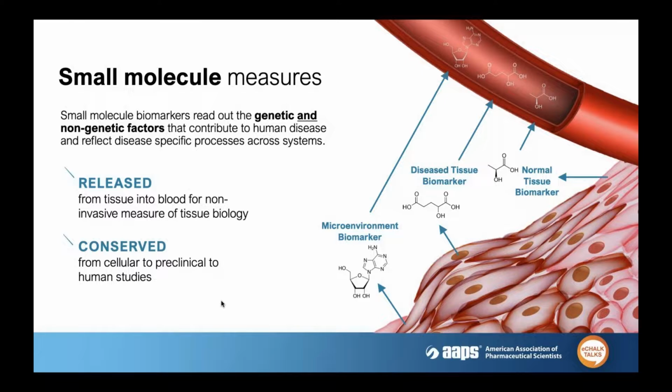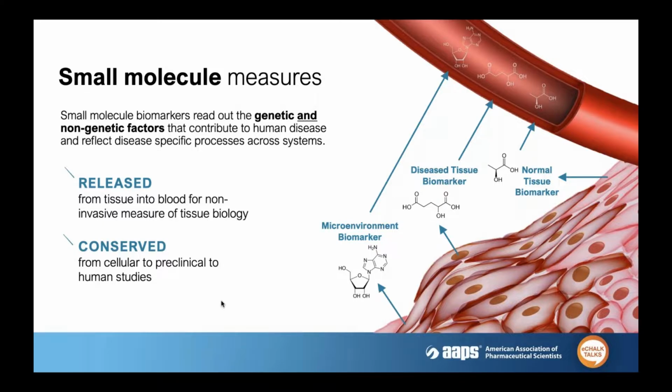And in each case, these small molecule biomarkers are being produced intracellularly in response to a number of signaling pathways or biological mechanisms. Now, given their physical chemical properties, which are quite a bit different than DNA or proteins, these small molecules are actually actively extruded from the intracellular space into the blood.